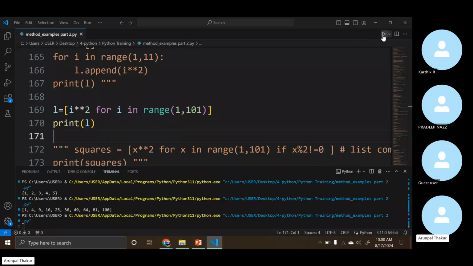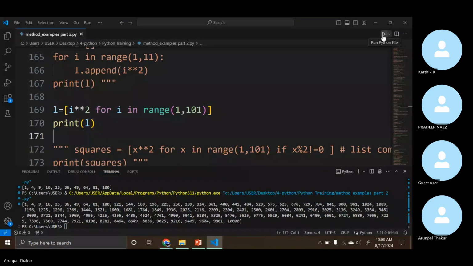Let's go for it. No need to use the append function and all; directly I'm getting it.